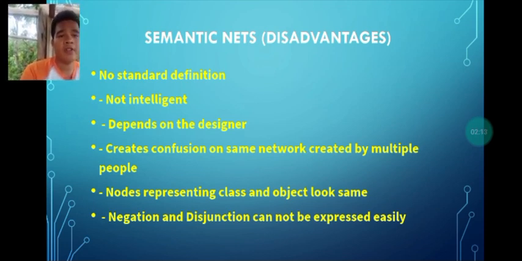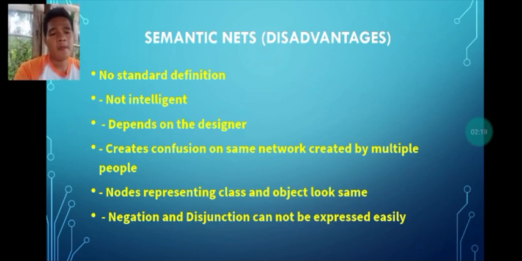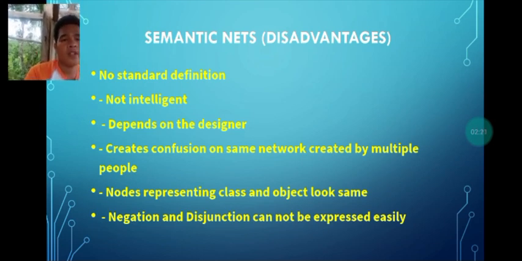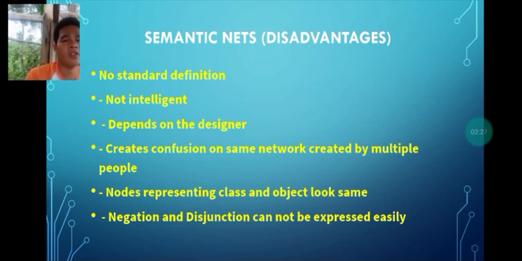Then next is depends on the designer. Semantic nets depend on their designer. It creates confusion on the same network created by multiple people.